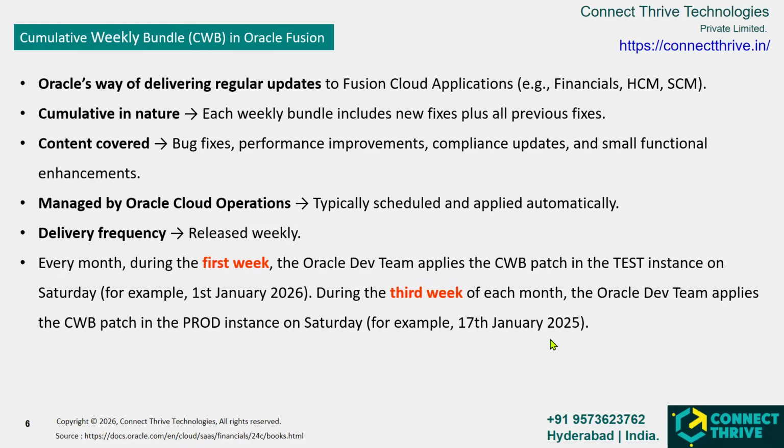If you are okay to apply this CWB patch, we should inform the Oracle development team at least 1 week before, or at least 3 days before. Then only they will schedule it on Saturday. In the first week, they will apply it in the test instance, that is 1st of January. Once we have tested all the bug fixes and everything is working fine, then we are good to apply this CWB patch in the production instance. Then they will apply it in the third week.